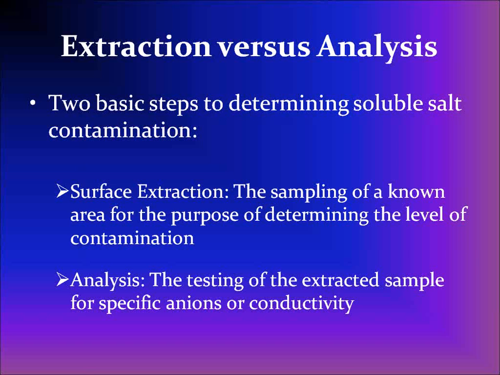There are several extraction and analysis methods for determining whether chloride or other anions are present. To select a test method, first ask yourself, what does my project specification require? If the specification does not require a specific method, then you can select from any of the methods that are described in this webinar.